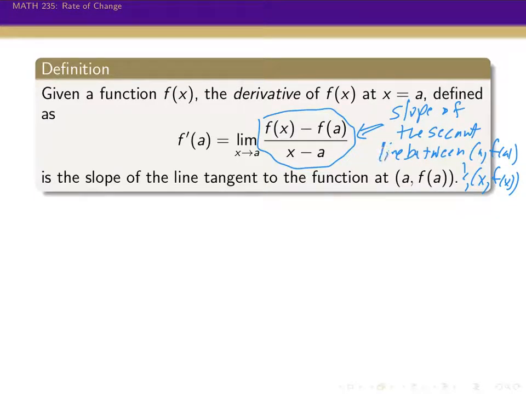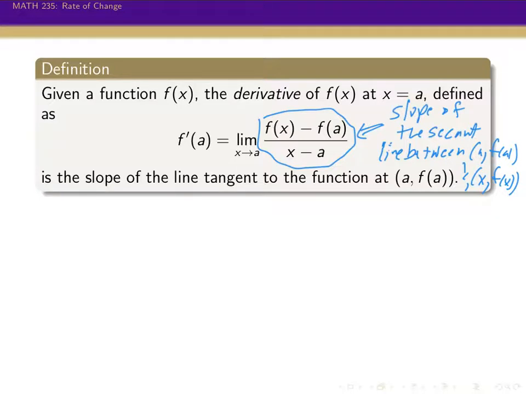And when we take the limit of these secant lines as we bring these 2 points closer together, so in particular we're leaving the point a, f of a fixed and bringing x, f of x closer and closer to it, well, we take the limit of these slopes, we get a value, and that value, that f prime of a, is going to be the slope of the tangent line. So this is the geometric viewpoint.